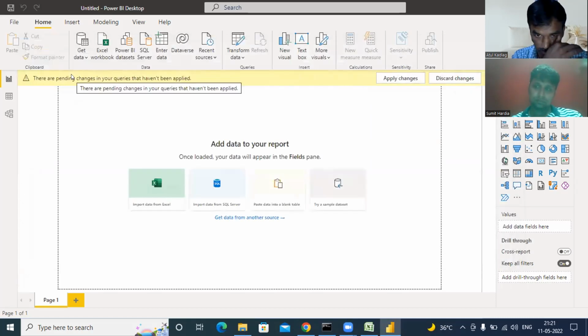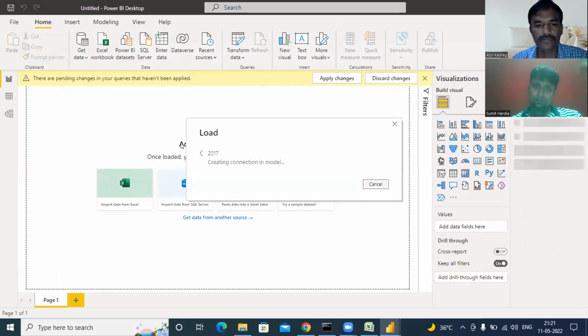Now once we have done close and apply, you can click on apply changes as well. So basically it is creating a connection in the model. Let's wait for it to open.